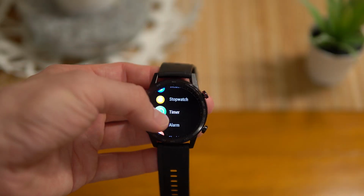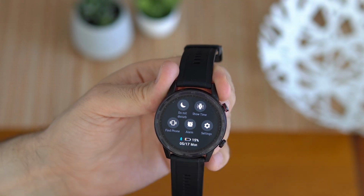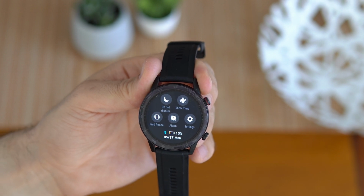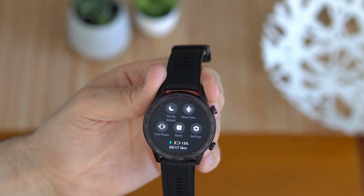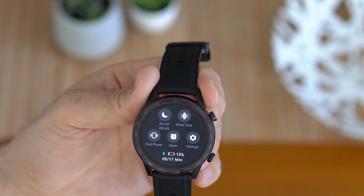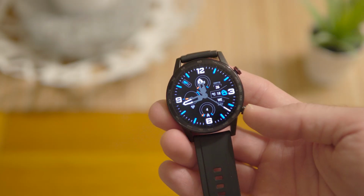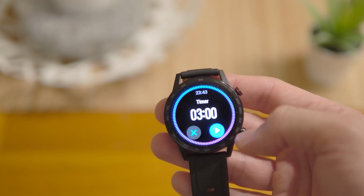Next in the watch menu are some useful tools: the stopwatch, the timer, the alarm and the flashlight. Last item is the settings menu, which can also be accessed from the drop-down menu on the top. The alarm is also present there as a shortcut, and I find it handy. Other items include the do not disturb, which can be configured to turn on automatically in a set time interval, the show time for a preset number of minutes, the find phone and the current watch battery and current date. You can set a shortcut to the second watch button, and I have set it to the timer as I often use it for cooking.